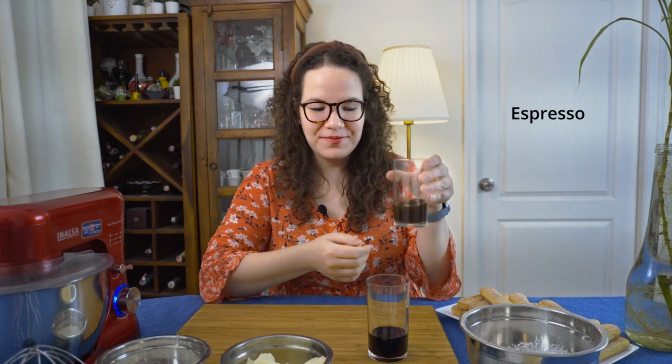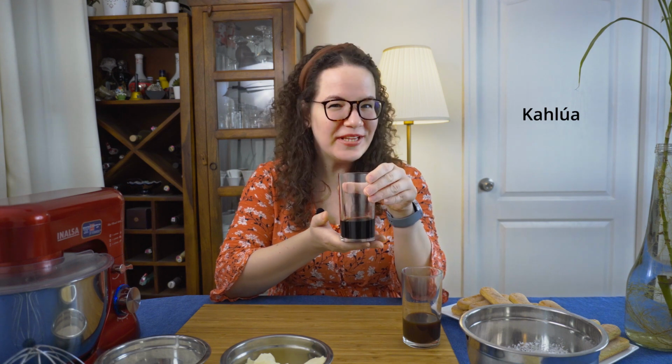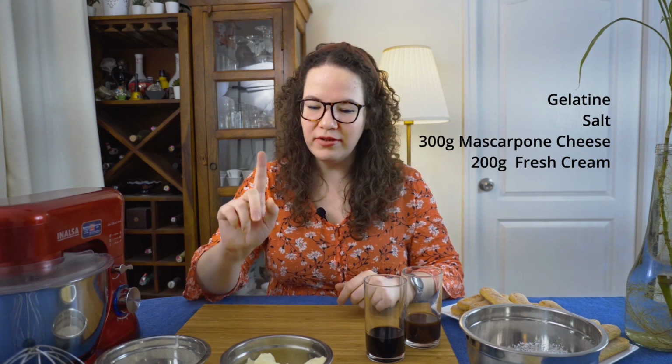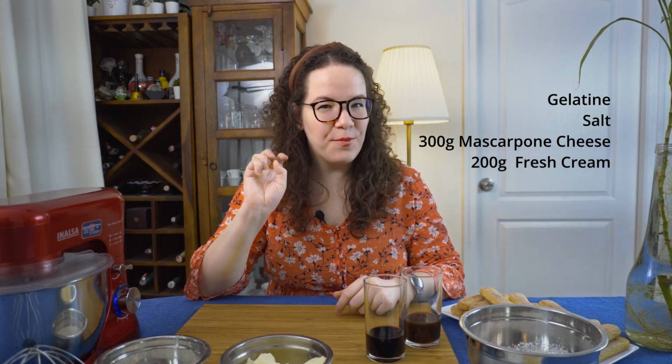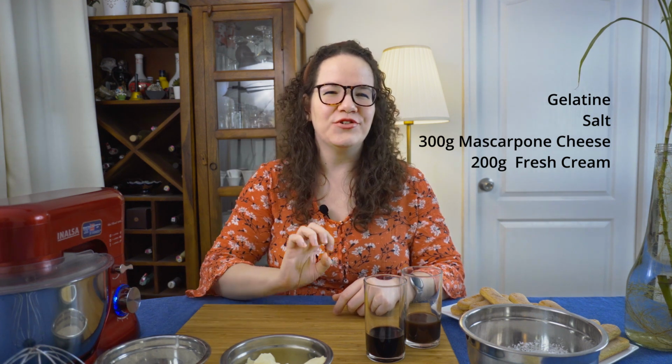The other ingredients that we are going to use in our recipe are espresso. Please do check our featured video of how we make espresso at home. We will also need kahlúa, which is basically your coffee liqueur. We will need icing sugar. I use approximately 90 grams of it. We'll need gelatin, a dash of salt, mascarpone cheese, approximately 300 grams, and fresh cream, 200 grams.